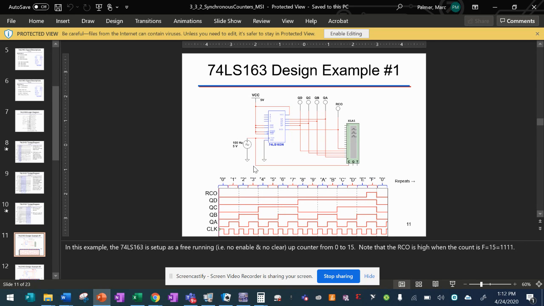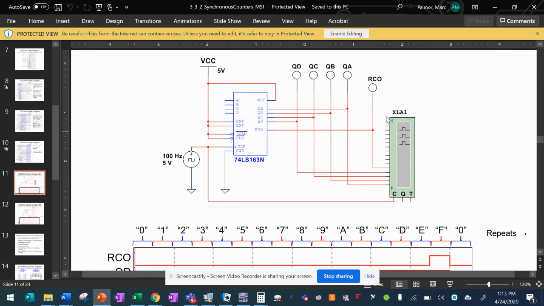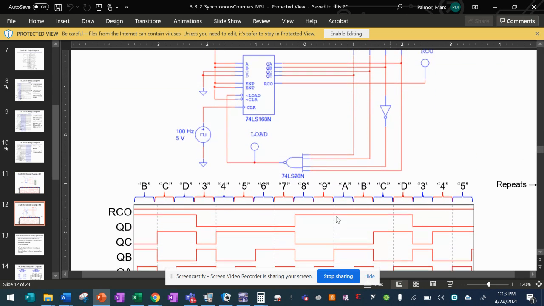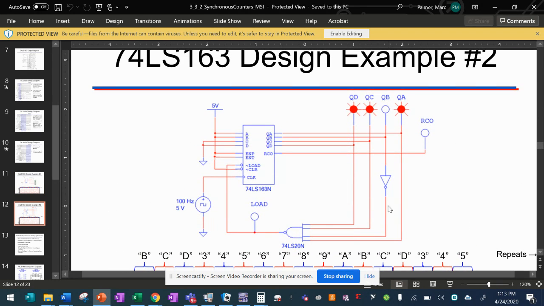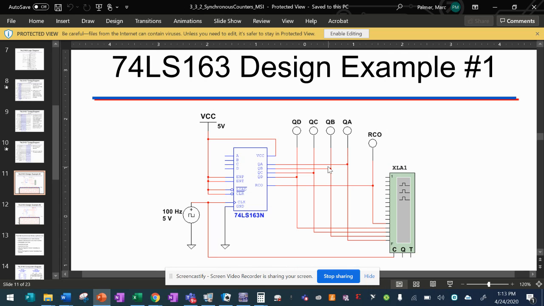So here's a design for the 163. This is example 1, and this is going to count 0 to 15. Now let's see if we can see why. See if I can zoom in here. All right, great. So don't worry about this component. This is just a wave. This creates this waveform diagram down here. You might be more comfortable using the binary to hex display, or you can just use binary. Sorry, we're on example 2 for some reason. All right, back to example 1.